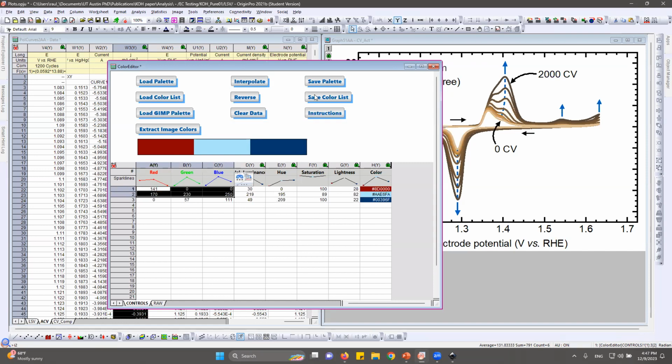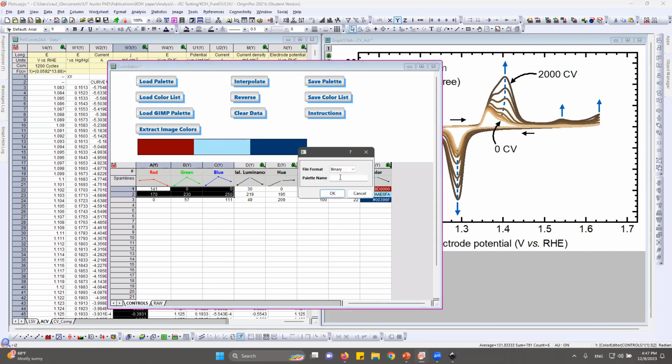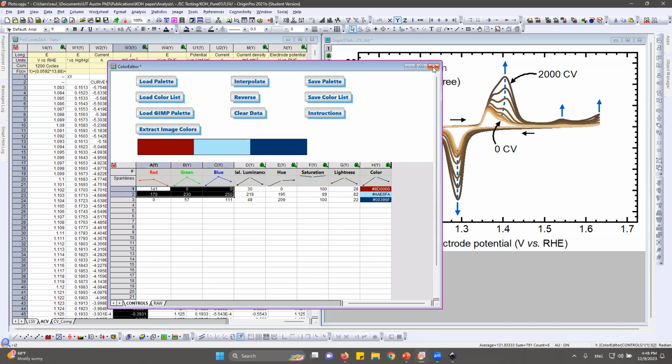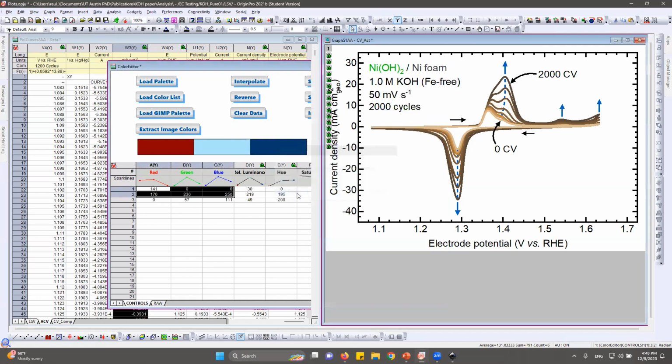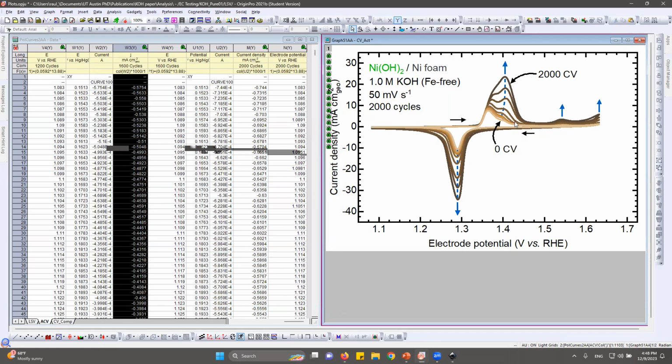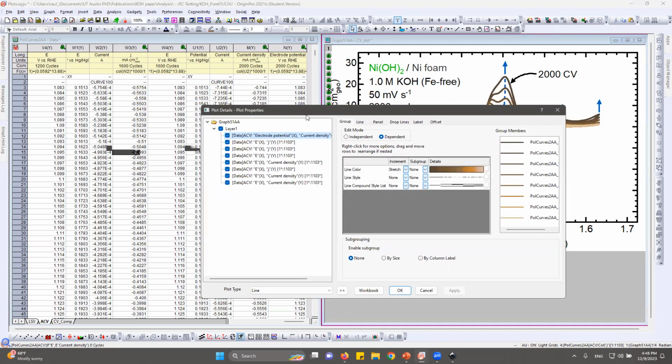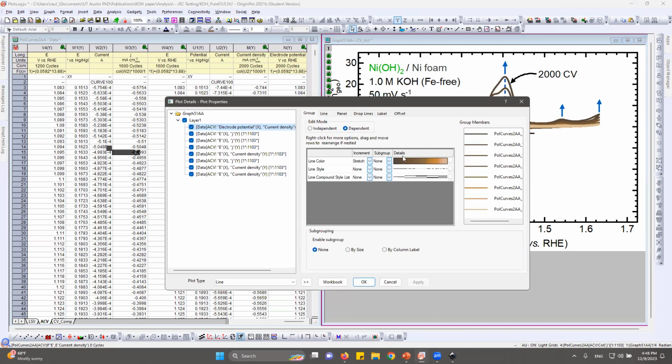The cool thing is that we can save it and add a name. So this is example one, and this is our custom color palette. Now we close it. Here in Origin, if we want to change the color of this figure, I'm using this color palette right now.